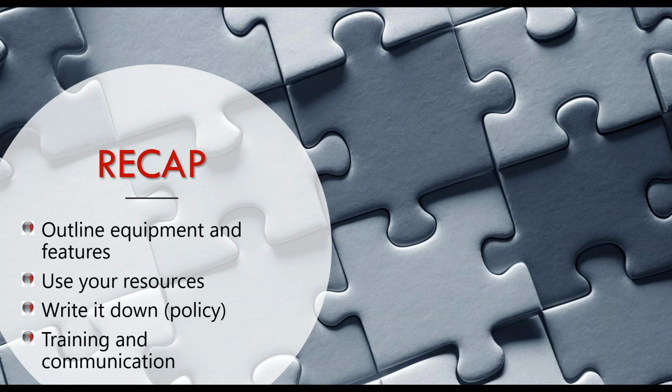Write it down if you need to. That's how we adhere to it. That's how we keep it fair, whether you're making it a formal policy or not. If it is written down, it's going to help people to adhere to it. Then the expectations are a lot more clear on what we're going to buy and how much, and that it's fair for each employee. And summarizing with training and communication again, so that ties back into the policy: now you're providing training and communication based on what's outlined in your policy or your purchasing standard.